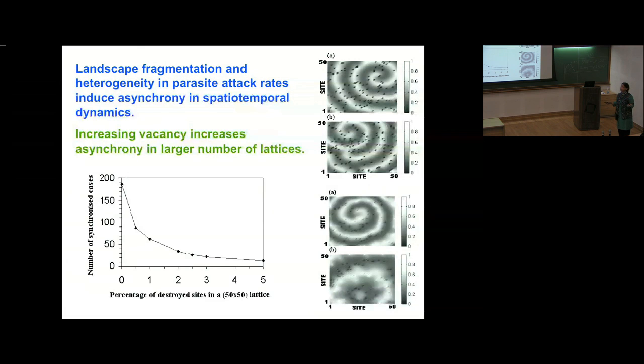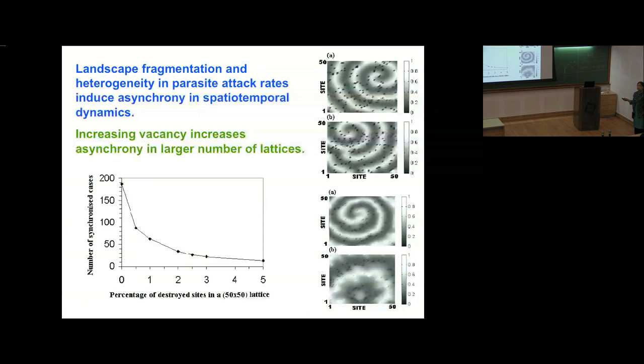Now this is not at all uncommon in physics. These are called defects introduced in a lattice. But in our case, the way we are modeling it, each site has a population growing, and at some of the sites, the populations can't grow. So how is the heterogeneity introduced into the model? The heterogeneity is introduced in terms of neighbors. The site which is next to a destroyed site has only 3 neighbors, because nothing can go there. Okay, so there's heterogeneity in connectivity in neighbors, and that's what is introducing complete asynchrony.